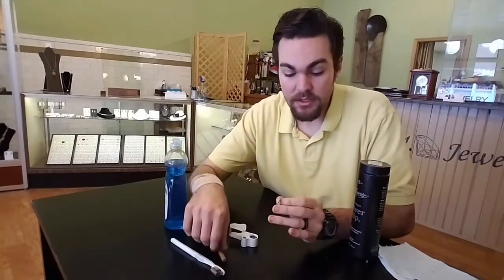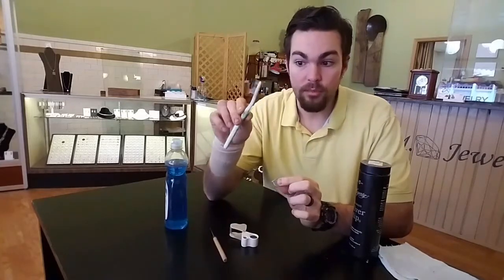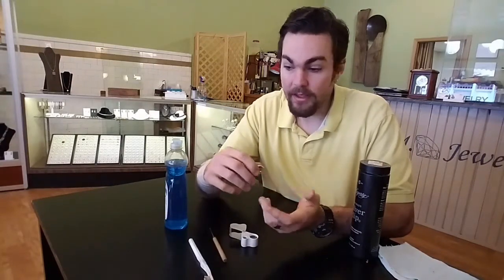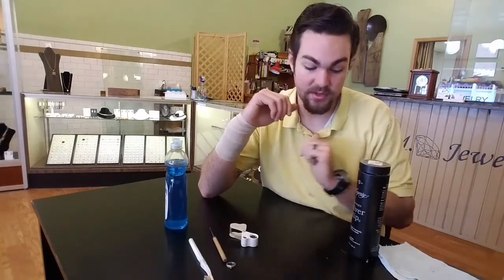So before you do any cleaning, you need to inspect your jewelry, because if you don't and you have a loose stone, your brush can knock that out and you can lose it. And that would kind of defeat the purpose of trying to do this, to take care of it yourself.